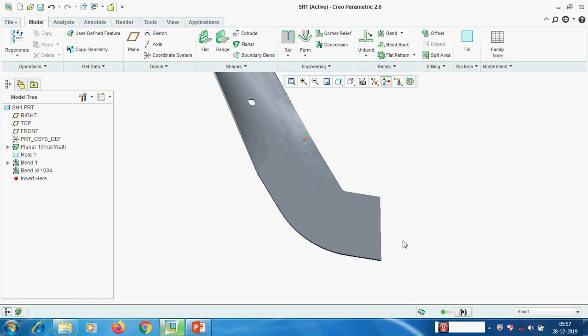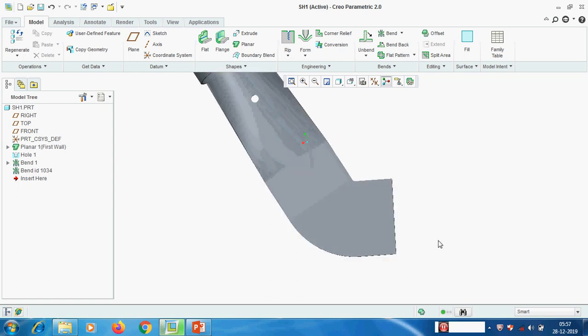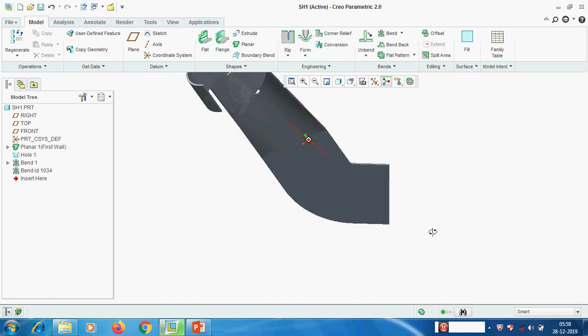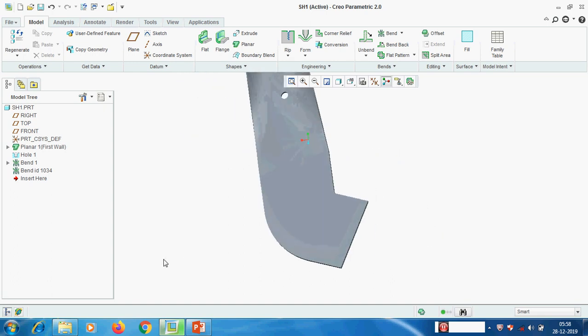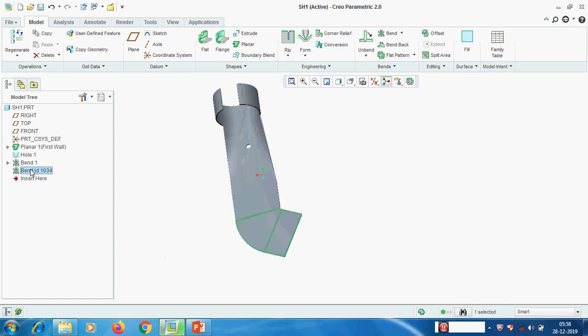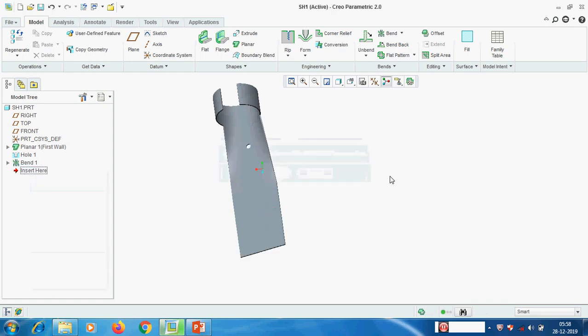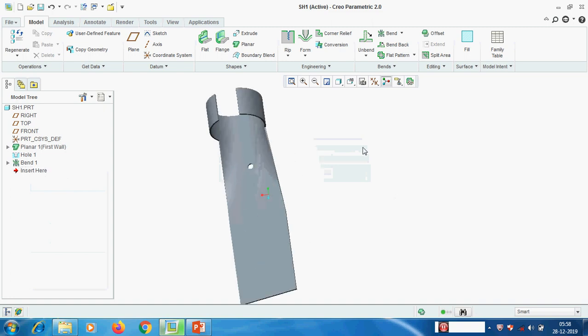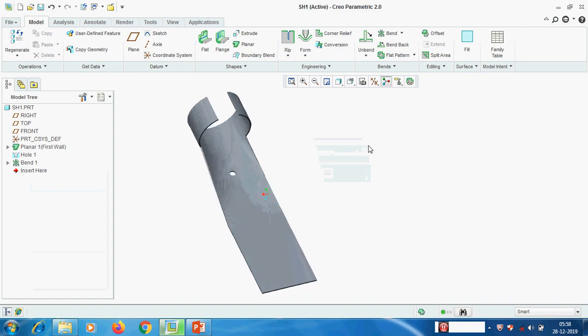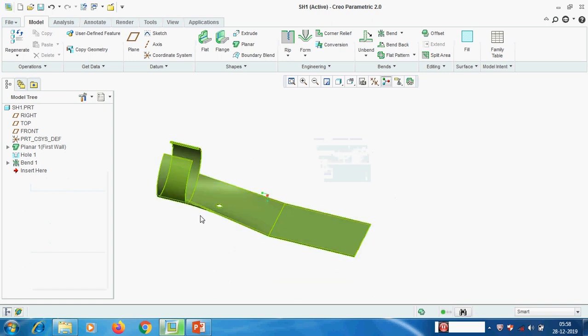These things we can create in the flat features also. This is the planar bend. I am deleting this planar bend. If we want to unbend these features, just pick the unbend.